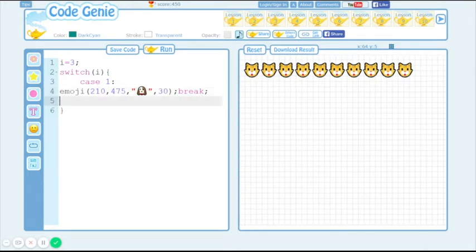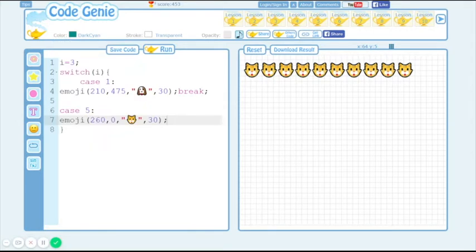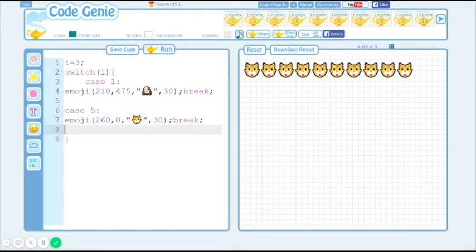So this is the first case. Now case 2, the second case: if I equals, let's say, 5, then we will draw a cat, and we need the break statement.